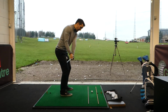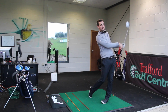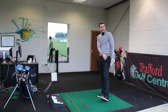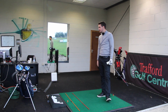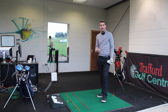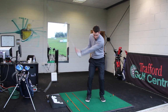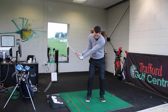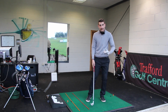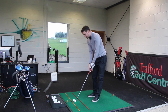So we get the takeaway, rotate to the top, better on the way through. Obviously still trying to keep the club face relatively straight. That was a decent strike. Club felt like it came through straighter. And all I'm doing at the moment is just working on one aspect of the swing. I'm really just working on 9 o'clock to 3 o'clock. If I can get the takeaway here nice and straight, rotate with the club feeling like it's coming from the outside, then I'm going to be laughing. Let's try a couple more.